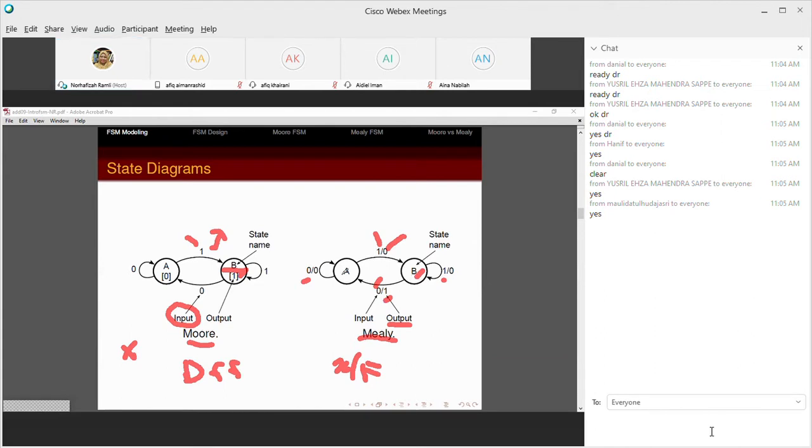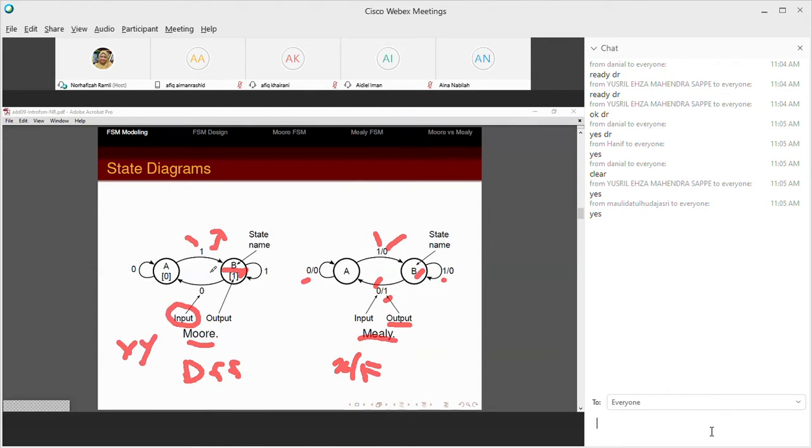How many transition lines you have to draw depends on how many inputs you have. If you have a single input, like this one, then from A, if the input is one, go somewhere. If input is zero, go somewhere. If you have two inputs, for example X, Y, then most likely you have four lines.